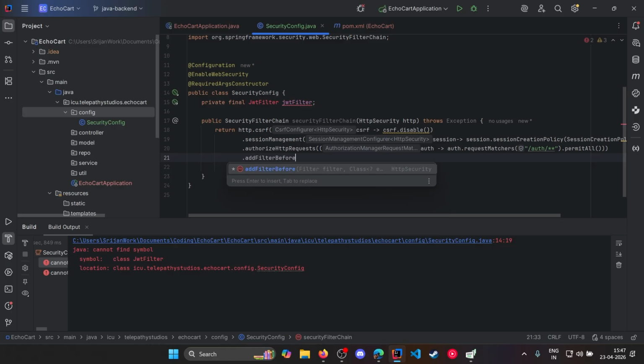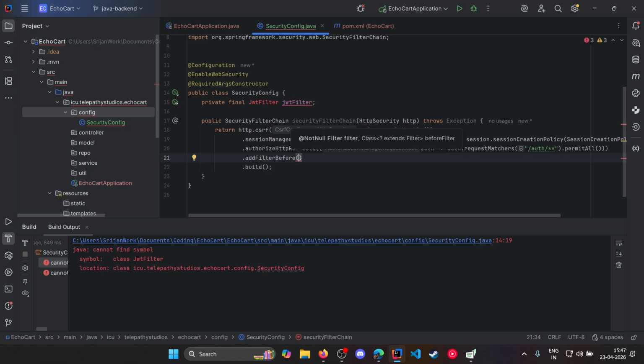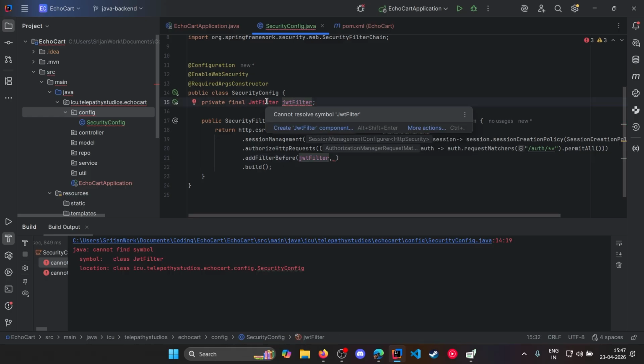We can use this filter to filter out the JWT token. Like when the Spring Security gets a JWT token, we can check it here, and then we can filter it with this JWT filter. I will show you how JWT filter works, but let me just finish it now.